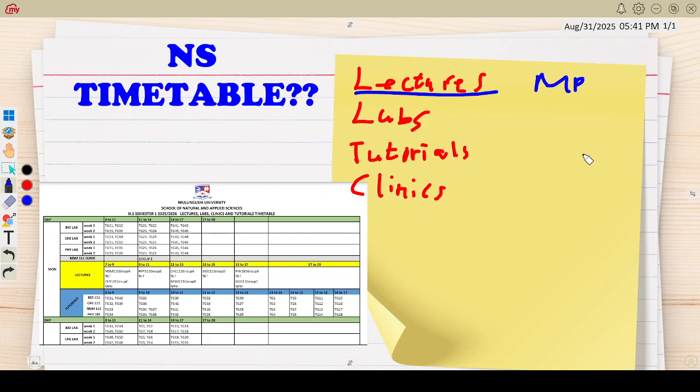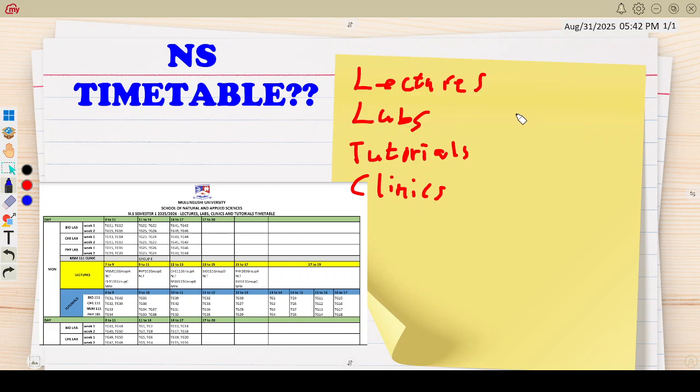So the lectures, you now know already that you have group A, group B, group C. So the entire lecture should have a big venue. And then for the labs, you understand the labs, they are labs at school. So you know if it's a chemistry lab, you'll be having a lab there.